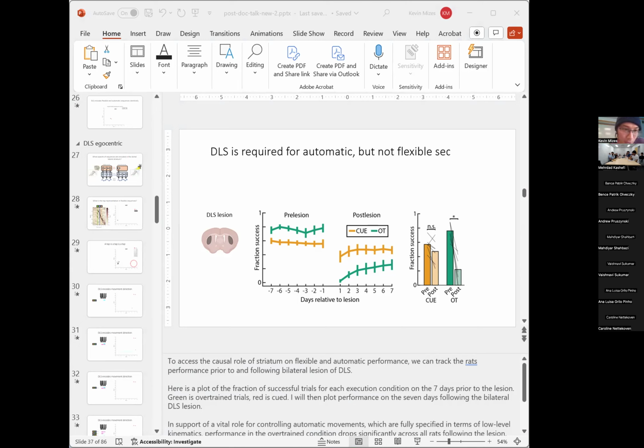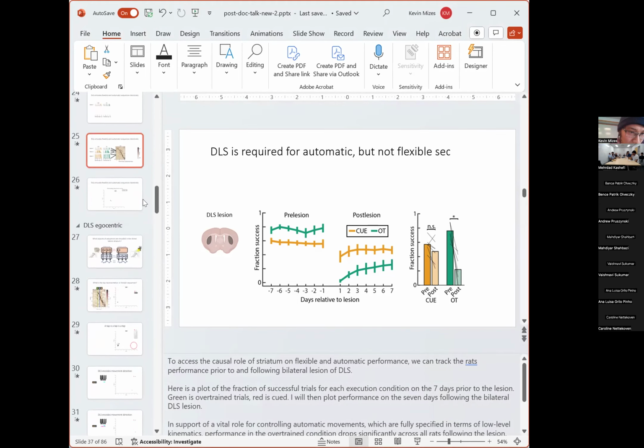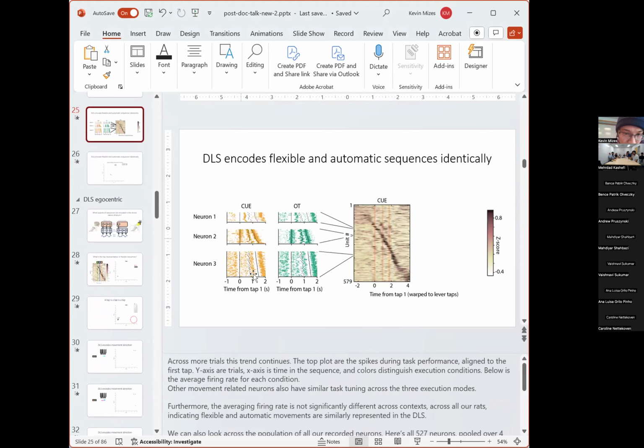But I think I can even show you in an example neuron. Maybe these neurons demonstrate it. I'm not sure. It's interesting because if you look at neuron 1, there's some variability between the first and the second lever tap. And at least for this neuron, speed doesn't seem to matter, it has this same little firing burst in between these. Maybe it's not being captured here, but there are other neurons for sure where you get these more stretch, speed, pull effects. Yeah, thank you.